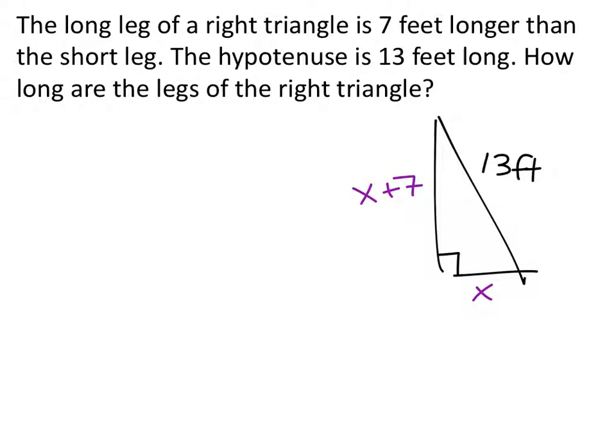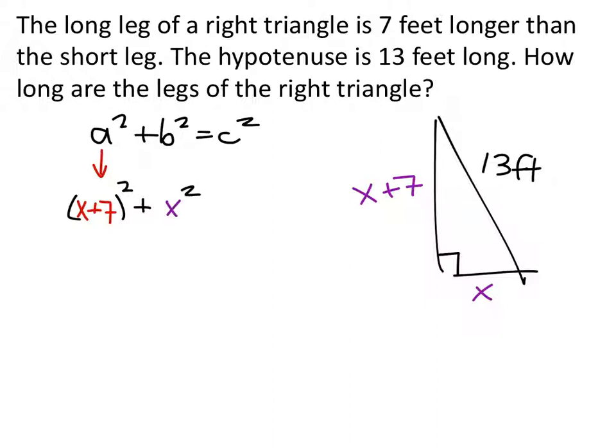So the Pythagorean theorem is for these right triangles, which will help us to find leg values. And the Pythagorean theorem is a squared plus b squared equals c squared. Technically, it's a conditional statement, but you guys don't care about that. So the a and b values are the legs, and one of my leg values is x plus 7. Of course, that's squared, right? And then I'm adding my shorter leg, which is x, and that also is squared. Now this has to equal my hypotenuse, which is 13, but that is also going to be squared. So if I evaluate 13 squared, I get 169.